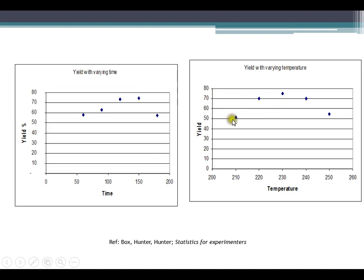Now we change the temperature. Increase, increase, increase. It goes down. Let's go back. This was the best spot. So we take this temperature, this time, and we have optimized our process with regards to these two settings. We pretend nothing else matters to this process. Everything else is just kept as it is, so we don't change it. It has no influence. These are the ones we need to be concerned about. In reality, of course, you usually have more than two, but we just pretend that here to make it easy.